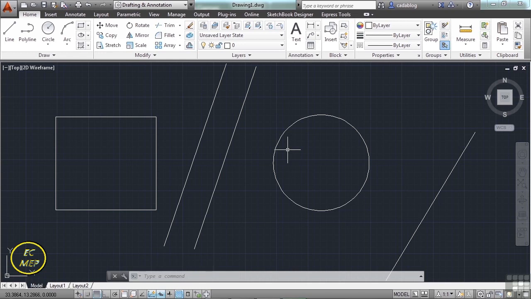Now your crosshairs are another important tool. They are your target. Where your mouse goes, the crosshairs go. Where your crosshairs are is where your new lines, your text, your objects, anything you draw or create will be placed in your file. I prefer to have my crosshairs fill the screen. I do this so that I can use them as a guideline when I draw. To change this, but again, only if you want to, open up the Options window.